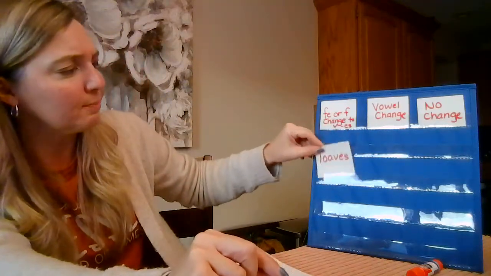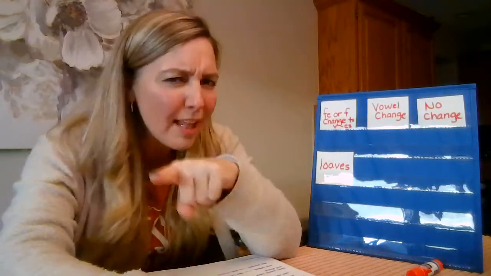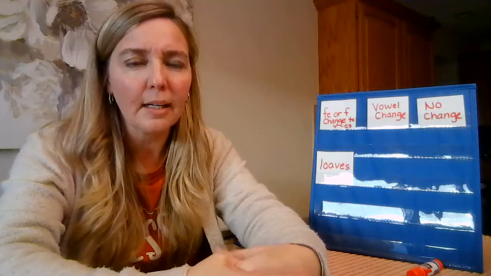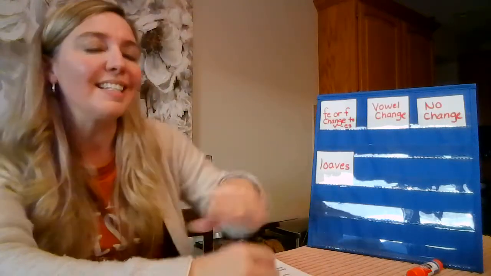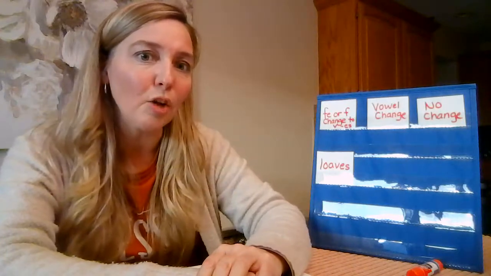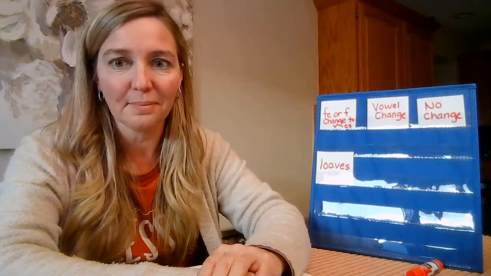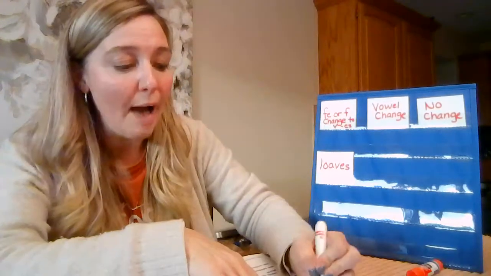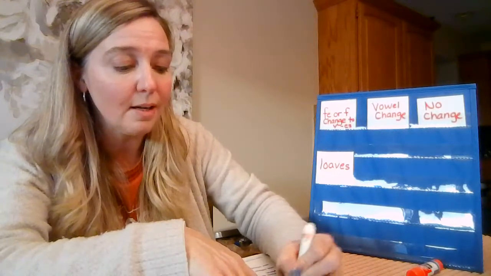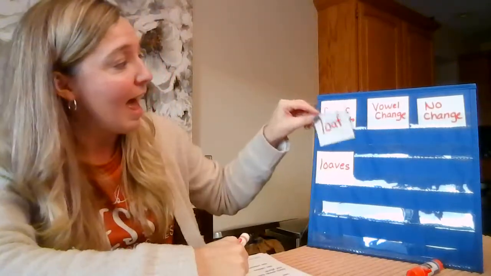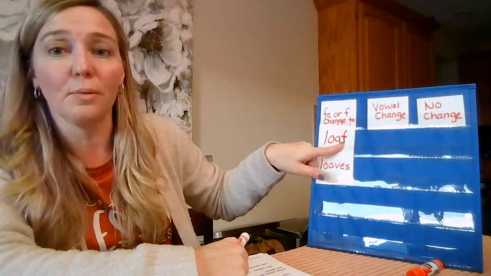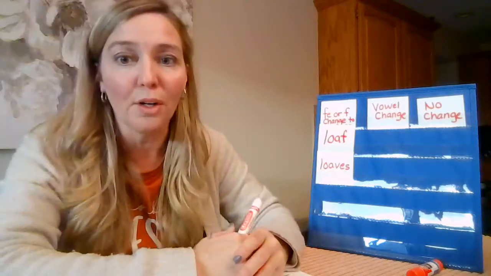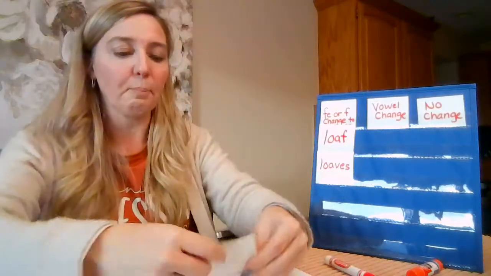So loaves. Now, let me challenge you a little bit. I picked up 3 loaves of bread. How can I make the word loaves singular? Which word would be the singular word for loaves? Loaf. If I had the word loaf, I would know that loaf ends with the letter F. That's where I get the rule of changing the F to a V and adding ES to make the word loaves.